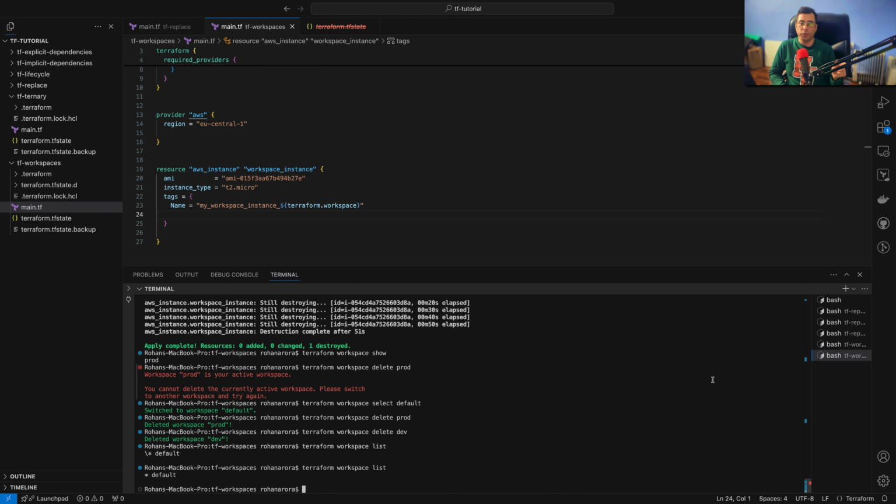There could be slight variations between them. They will have the same configuration file. As you can see, in our case, the main.tf file was shared among all the workspaces, so all the workspaces share the same configuration. But as you switch between them, you can change certain resource attributes. For example, in our case, we changed the instance type. Most of the resource attribute values or configuration would remain the same, but when you're managing different environments, there will be slight variations between the resource configurations. So that's all about the workspaces.